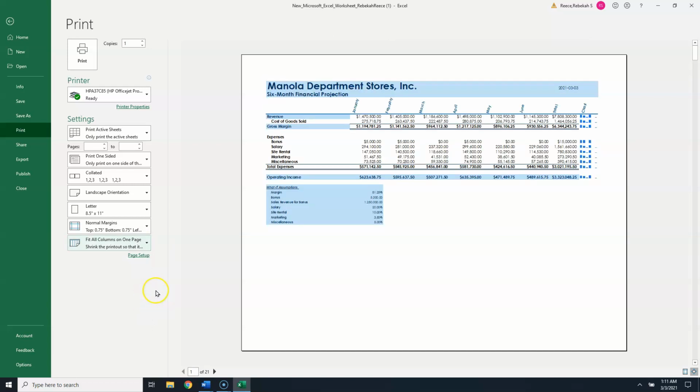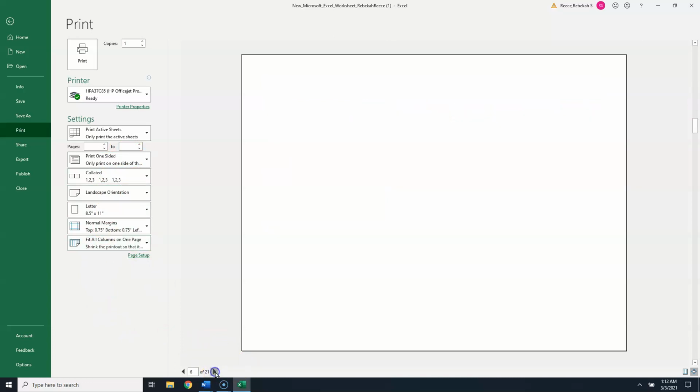Okay, so this will be our worksheet part, and then we should only have 2 pages here, so I don't know why I'm having 21 pages of stuff, but it probably will be the last one here.